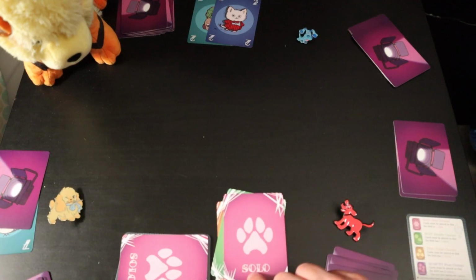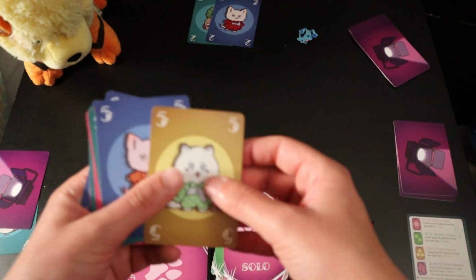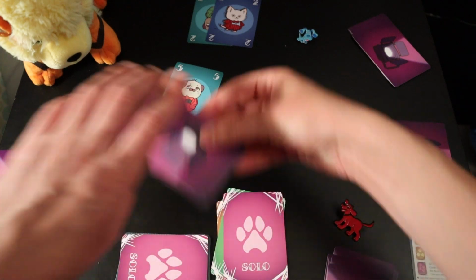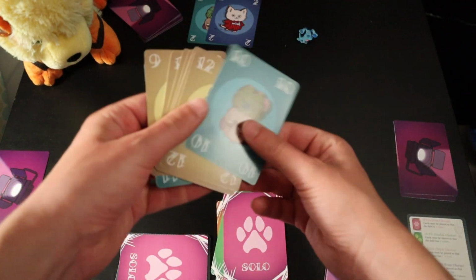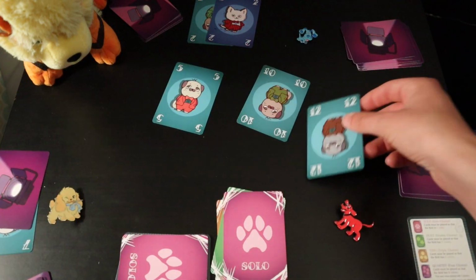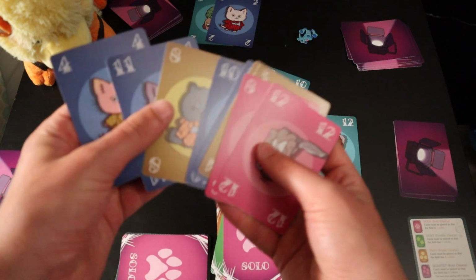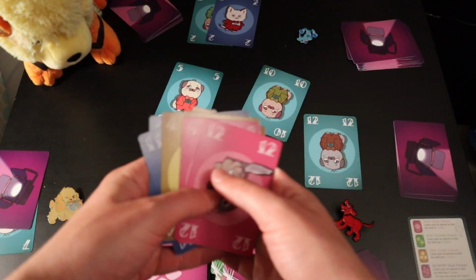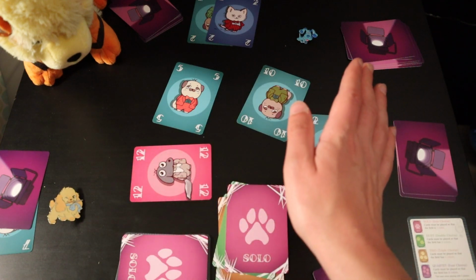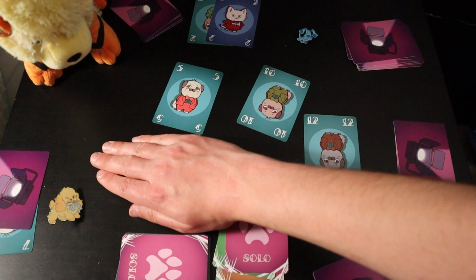Jumping ahead to a solo, we can see a good example of what happens if a player cannot fit the requirements or follow suit or whatever it may be. So Arcanine, maybe they play a green into the solo here. So when it comes to blue, blue has to play a green. They must follow because there can only be one suit into the trick. So when it comes to Stabby Dog over here, notice they don't have any green in their hand anymore. So when this happens, they can play any card they want, but they have to play it sideways into the trick, and it just doesn't be part of the trick. It's not in it for all intents and purposes.